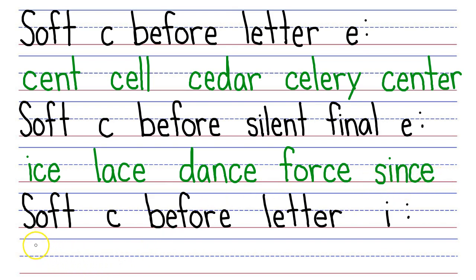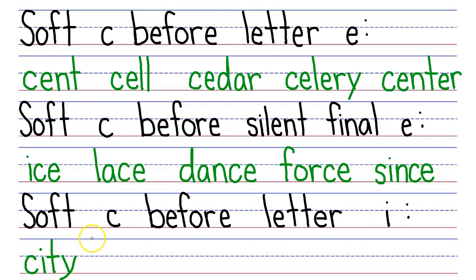Now let's write some words where letter C makes the soft C sound S before letter I. First word, city. We've got the C that makes the soft C sound S, because it's followed by the I. The I makes the short I sound I, because it's closed in by the consonant letter T that says T. This is a two-syllable word. First syllable, sit. Second syllable, E, which is spelled with a Y that makes a long E sound, E. S, I, T, E. Say it together fast.